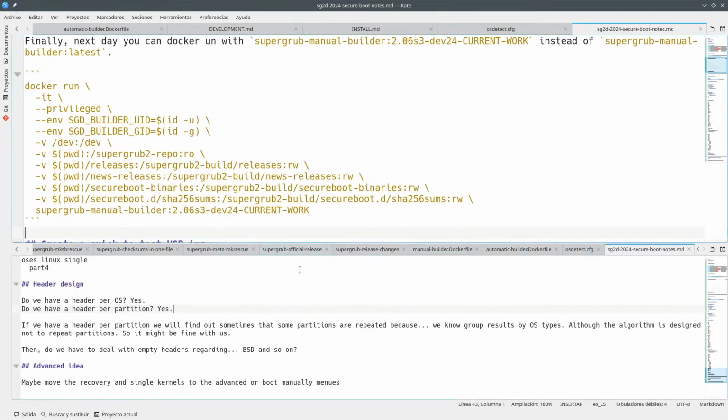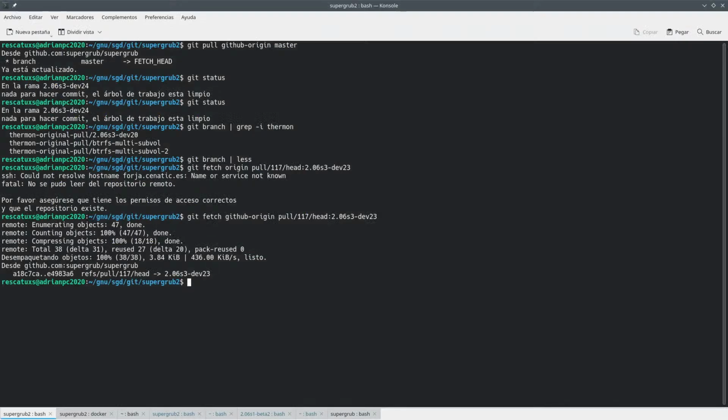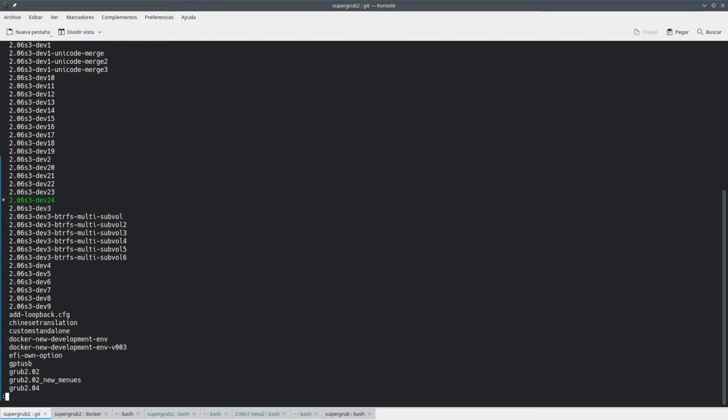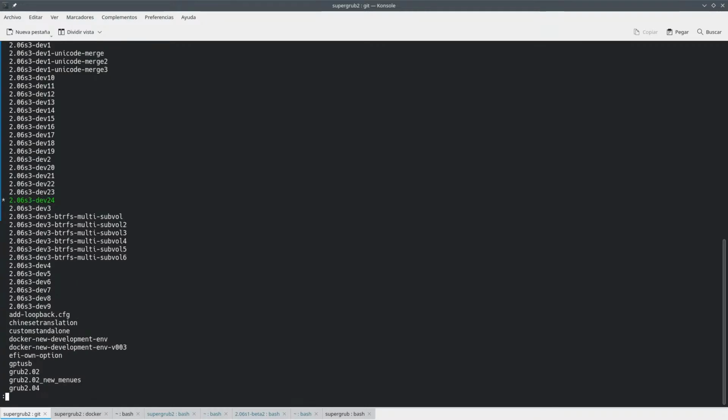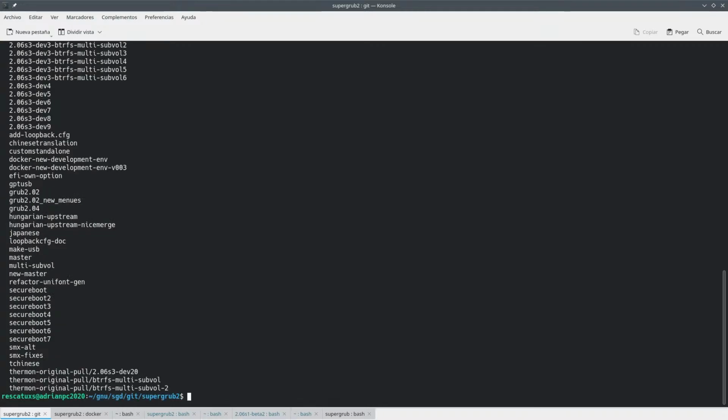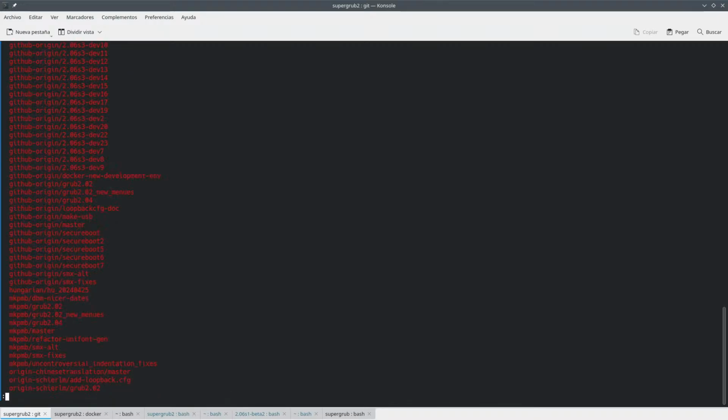And then when I switch to the branch, I'm going to just, so we switch to what? Because I already have this local thing. Okay, branch, remote branch, GitHub origin.